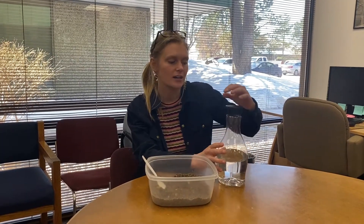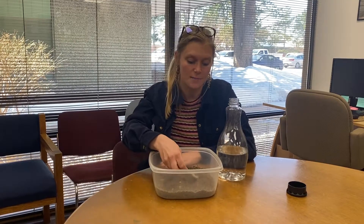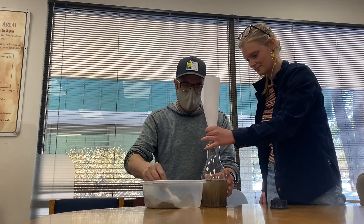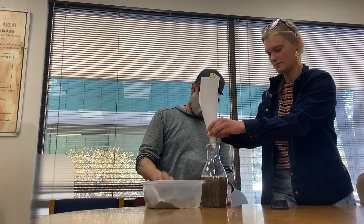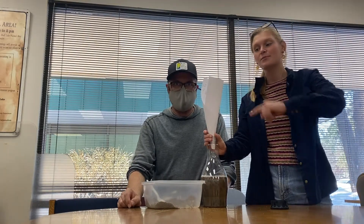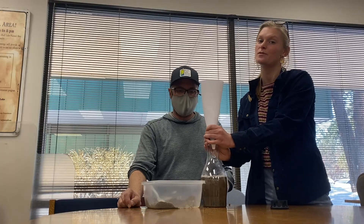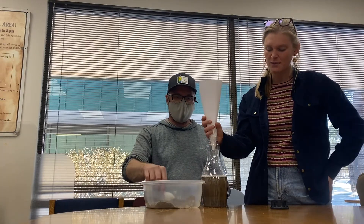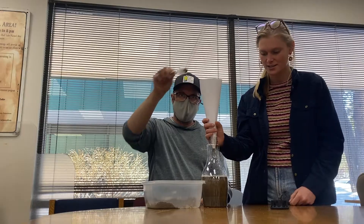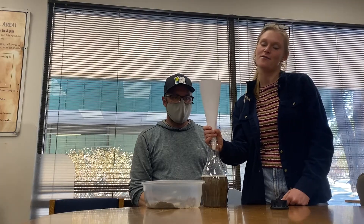After you collect your soil and put it in the container, you're going to add about two cups of water, or a little more if you have a lot of soil, into your water bottle. Then we are going to start dumping our soil into our water. We made a paper funnel — we rolled up a piece of paper and stuck it in the top so it was easier to scoop in there and so we didn't make such a big mess. Greg took our soil spoonful by spoonful, sometimes shaking out the funnel when it got a little clogged. Now we have successfully put all of our soil into our water bottle and we're ready for the next step.